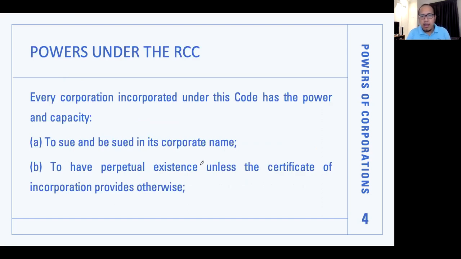Powers under the RCC, under the Revised Corporation Code. Every corporation incorporated under this code has the power and capacity first to sue and be sued in its corporate name. Pwede daw siyang ihabla at pwede daw siyang maghabla bilang isang korporasyon. Hindi dahil may mga stockholder, isasama mo na yung mga stockholder dun sa habla. Hindi dahil may mga board of directors or mga officers, sila yung kakasuhan.